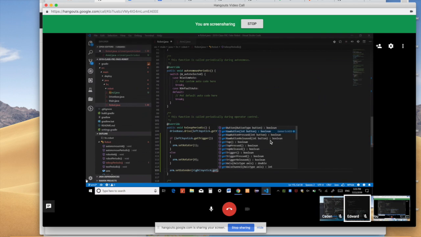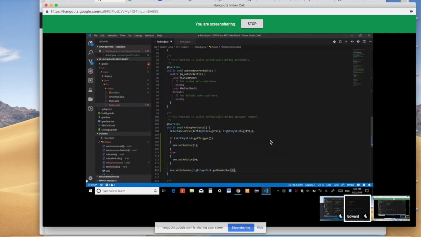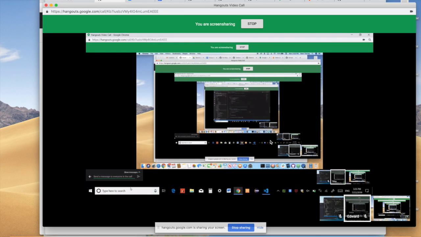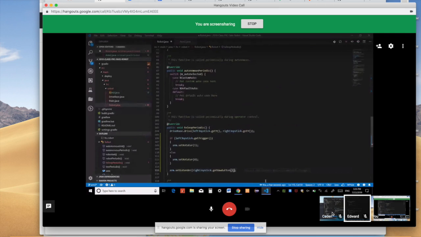Yeah, you're already good. Edward, you have a get trigger, yeah. Oh, you also, line 106 should be button 2. Maybe right joystick? Left joystick there. So the left's all the rotators and the right's all the extenders.